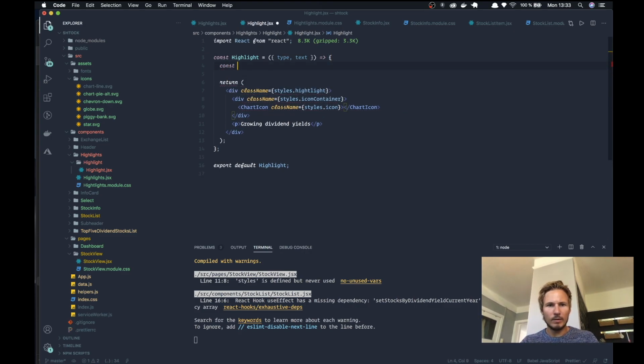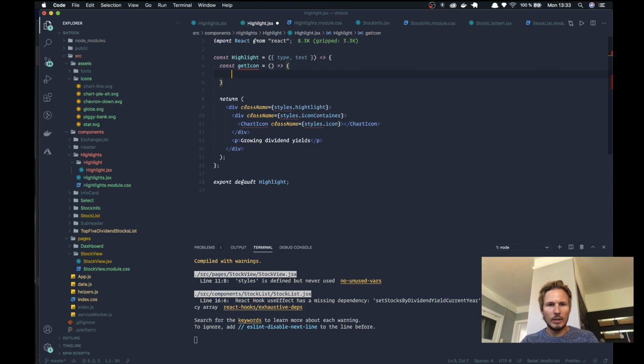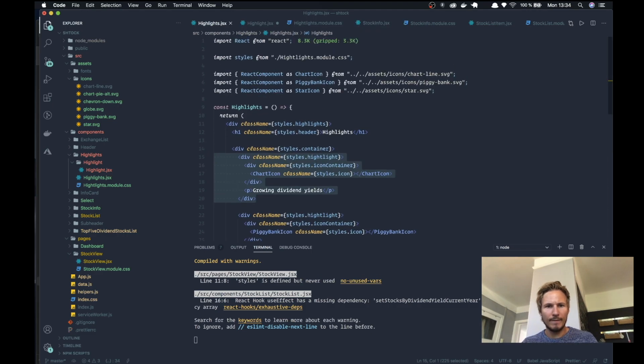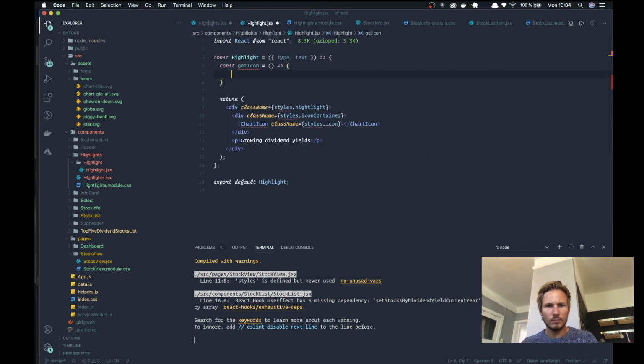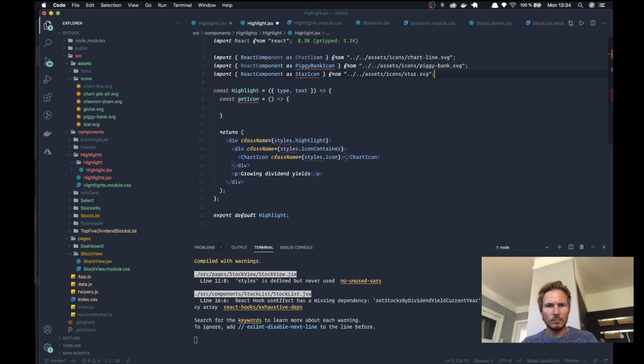And then we'll have a function here that says get icon. And based on the type, we are going to retrieve an icon. So let's go ahead and copy these over, and we'll import the styles here as well.